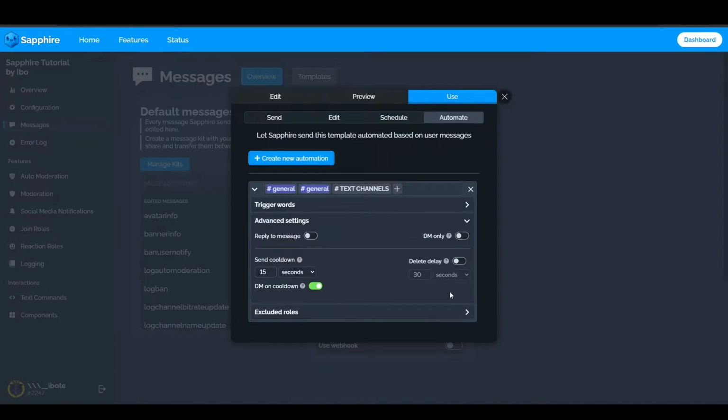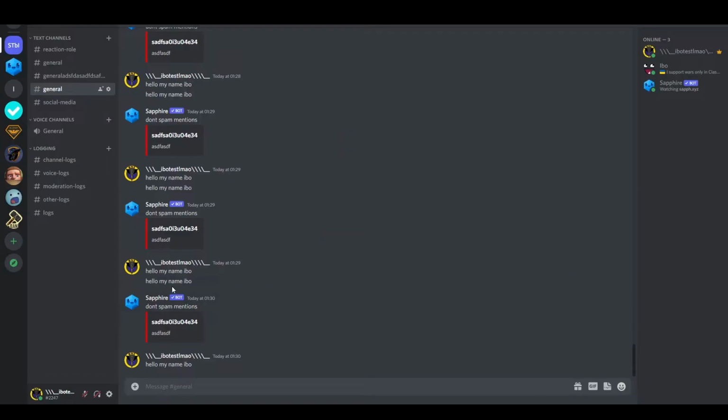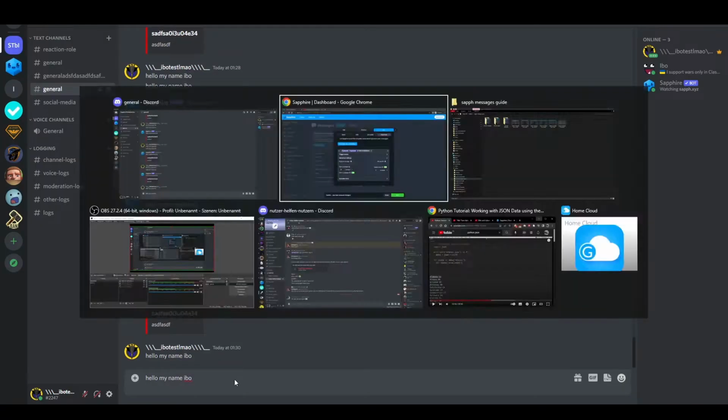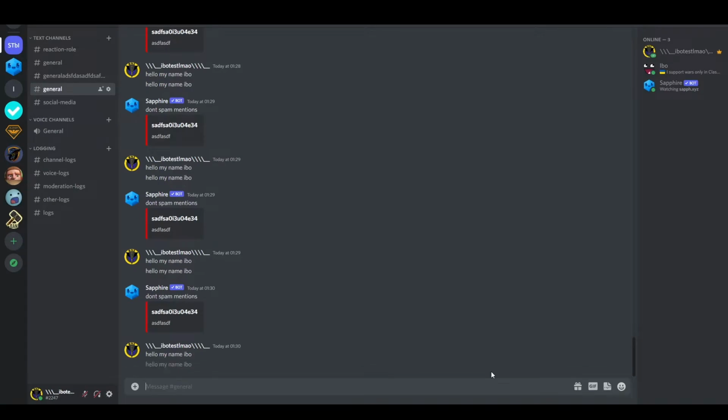And we can also set our delete delay for our automation here. Let's set this to 3 seconds, and save that. If we switch back, we can copy paste this, and now it's saved.